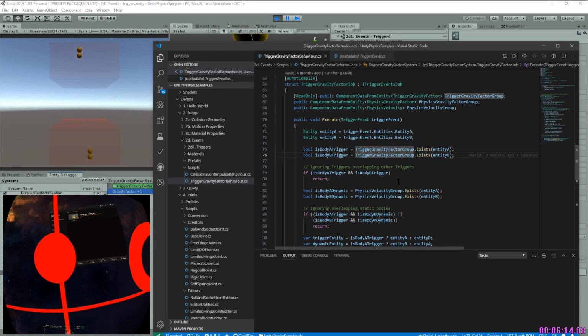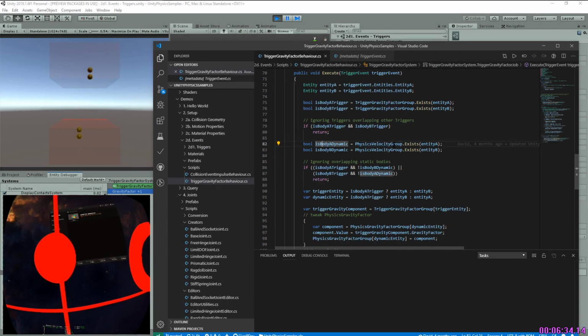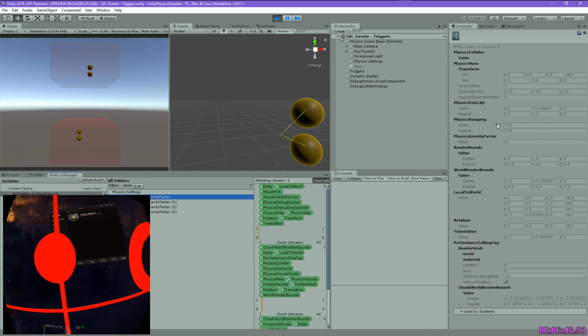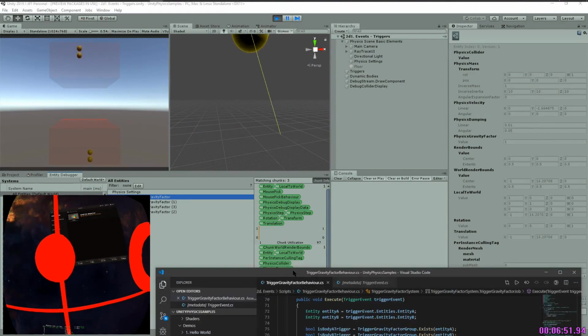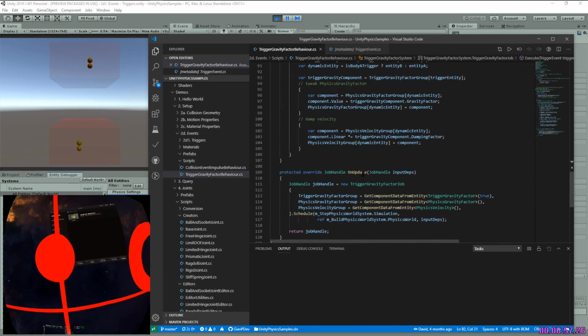So they're both going to be false, and this will not activate because that will return false for both. Now, is a body dynamic? Physics velocity group exists. These physics ball things have a physics velocity, so it'll pass on to the next stage. It's part of the physics velocity group, which you give here.